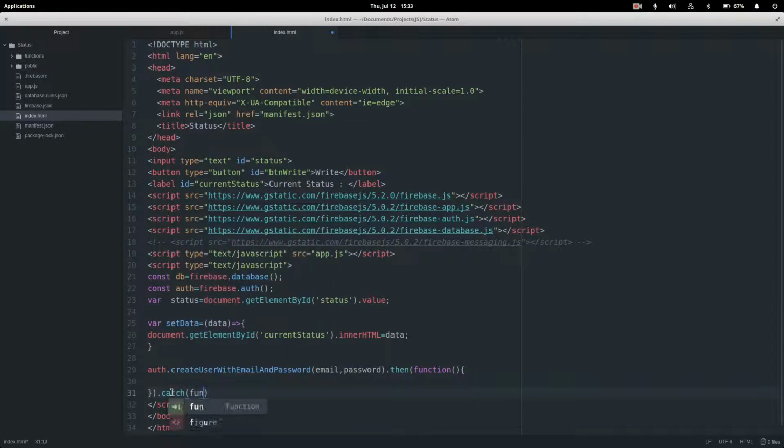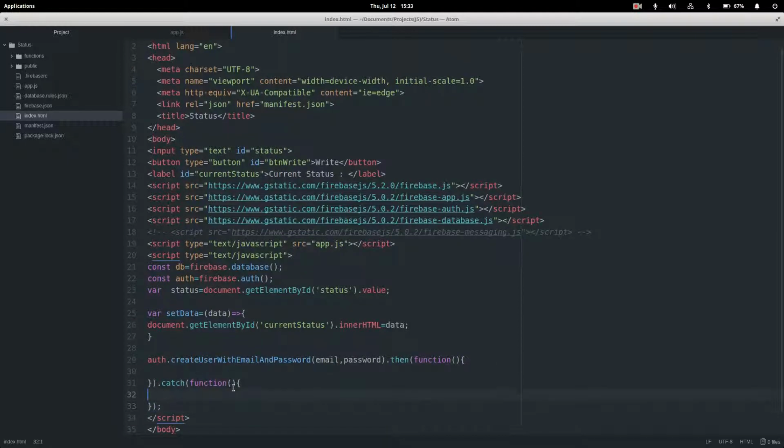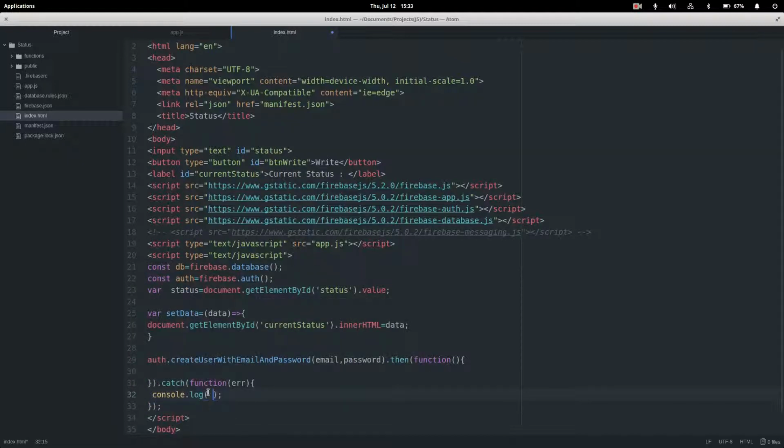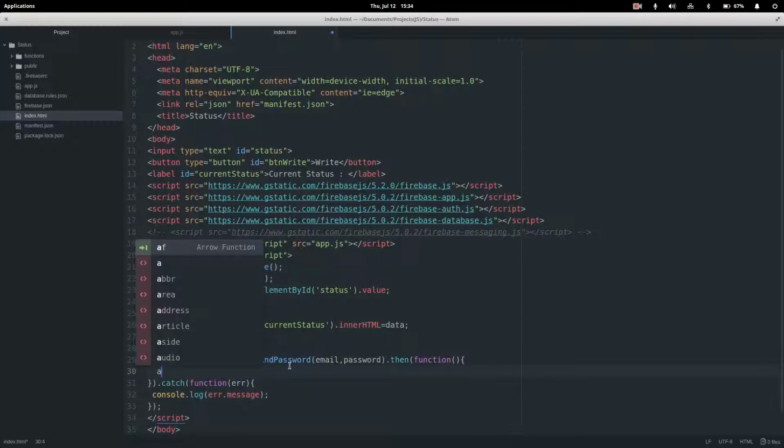Catch, and it catches with a function that will take error, and then you can log the error message here, error.message. Sorry, that way.